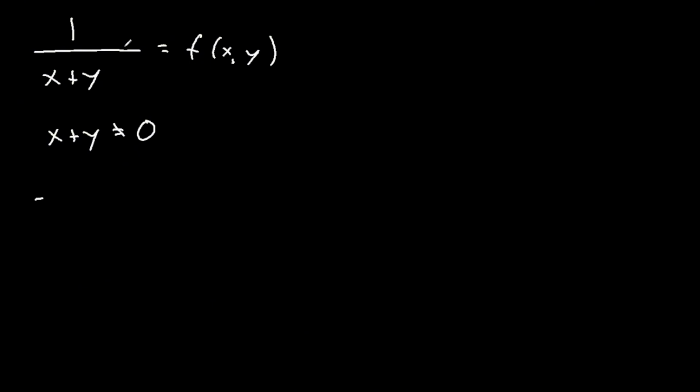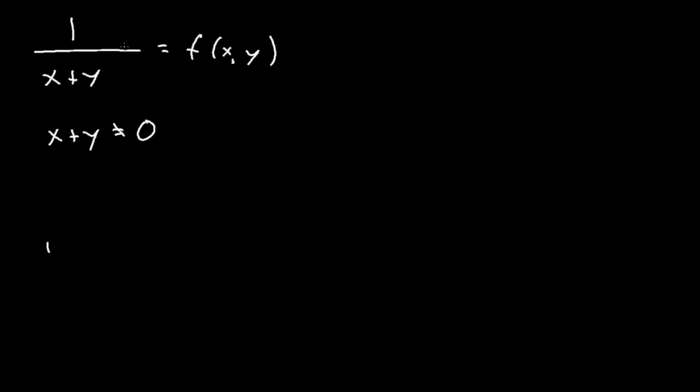And we can also have negative numbers. Let's say negative 10 for x, right? And y is 8. That's fine. You get negative 10 plus 8, and that's equal to 1 over negative 2. That works as well. But what if you have negative 10 for x and 10 for y? Well, that doesn't work because negative 10 plus 10 is equal to 0. And you cannot have this function equal to 0.